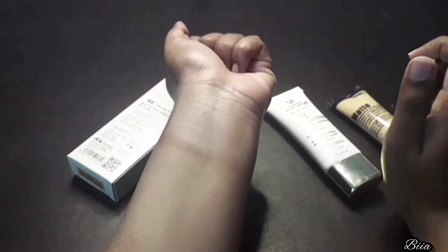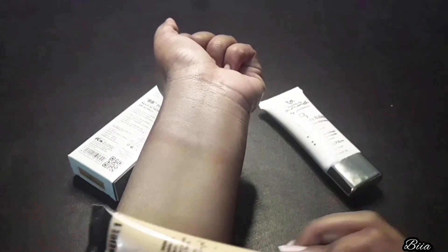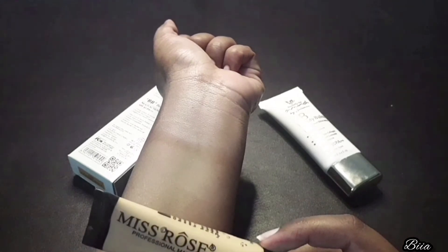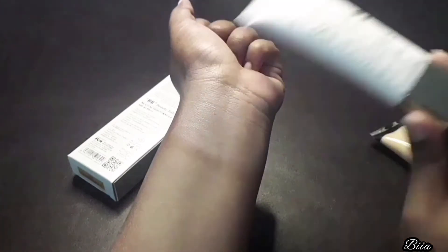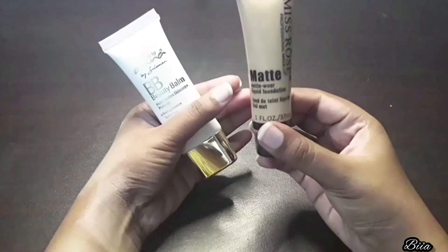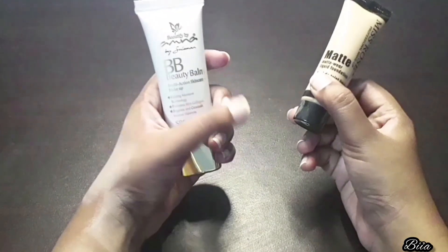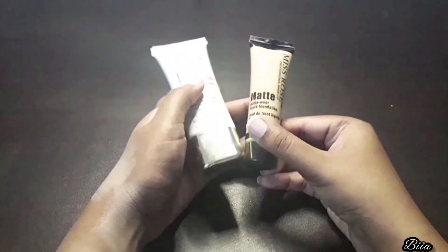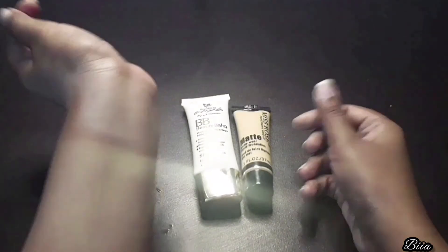Guys, you can see both shade swatches. Beauty5 by Aamna BB cream has a lighter color — it's a bit warm. Whereas Miss Rose's liquid foundation blends well and is a match for my skin. I'm not saying Beauty5 by Aamna's beauty balm is not good — maybe it works for people with dry skin. But for oily skin people, I would not recommend you buy this. Instead, you can use Miss Rose's liquid foundation. Miss Rose's liquid foundation price is 80 rupees, whereas Beauty5 by Aamna BB cream price is 2200 rupees. Expensive products are not always better quality for your skin.